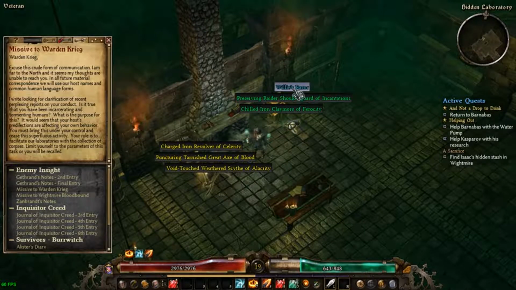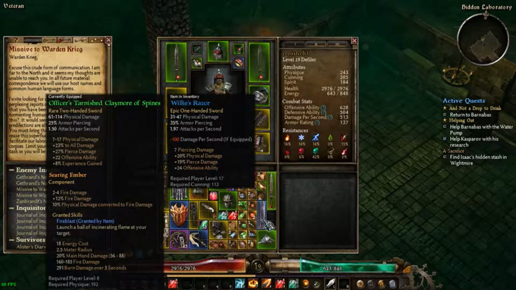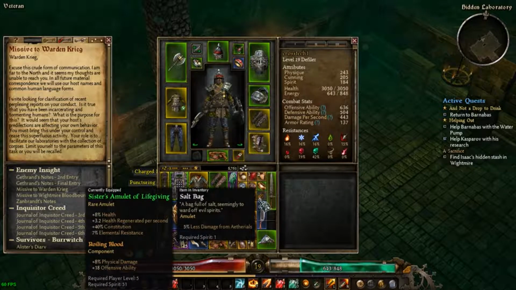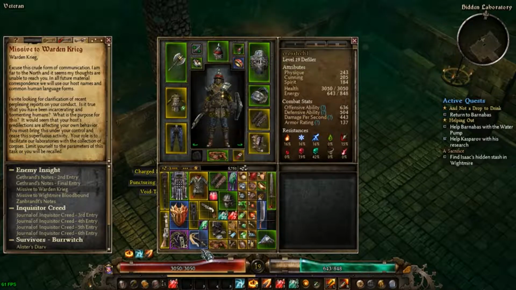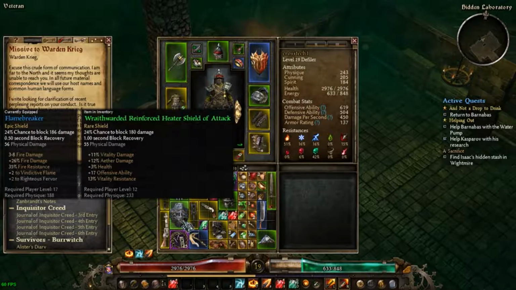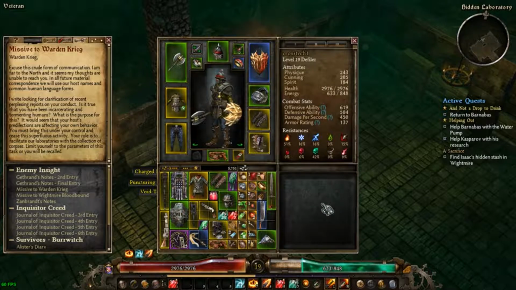Alright, let's see. Okay then. I'm trying not to breathe into my microphone. That's good. That's very good. Now then, let's equip my Flame Breaker. Alrighty. I'm actually going to make a quick cut here. I'm going to get my inventory sorted out.